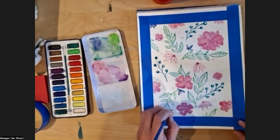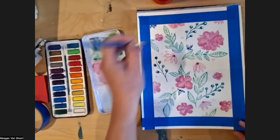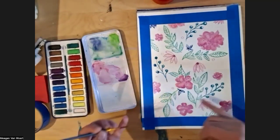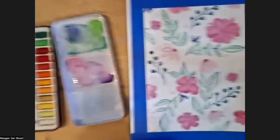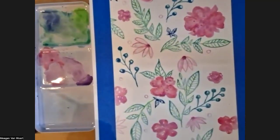You could do swirls. You could do little stars. This is creativity of just getting in the zone, doing what comes to mind. You can see I just added, I'll bring this down a little bit so you can see it a little bit better. I just added some little circles.